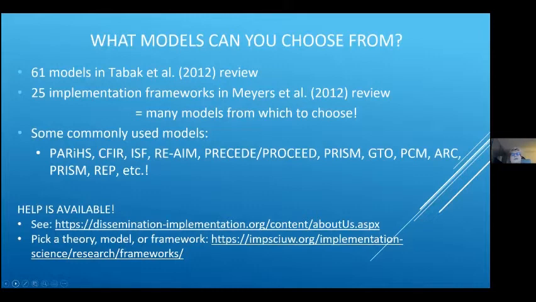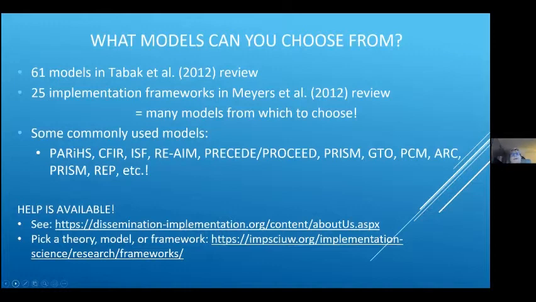The great news is that Borsika Rabin and colleagues have put together incredibly helpful resources to help you. On the website that's listed there, you can plug in constructs that you're interested in, all of the different issues that I mentioned before, levels, units of analysis, et cetera, and it will say, here are some models and frameworks that might be helpful to you.